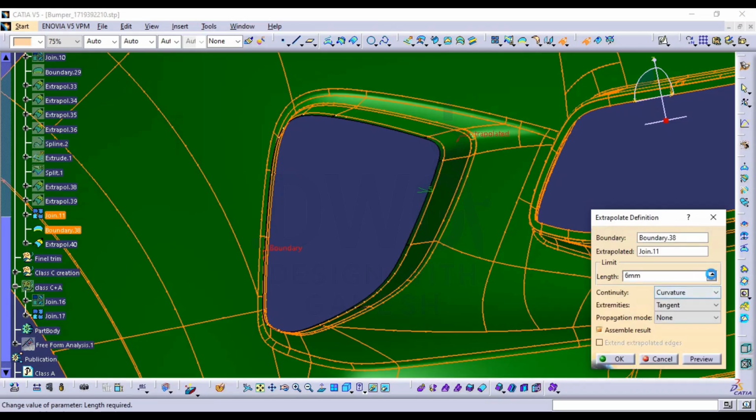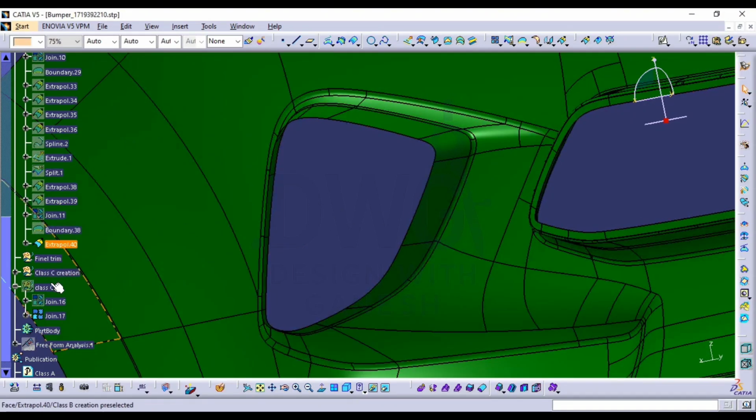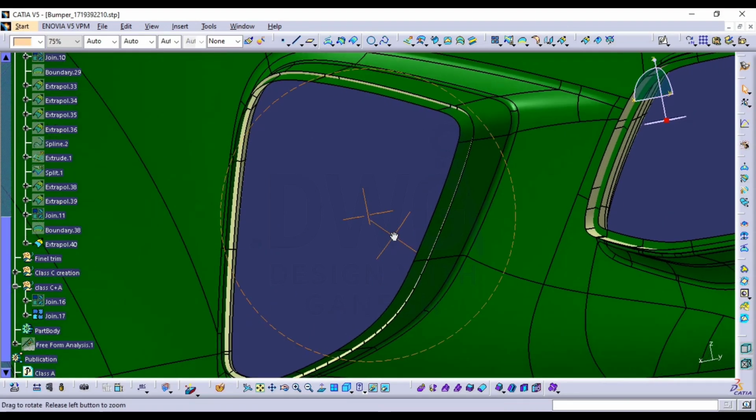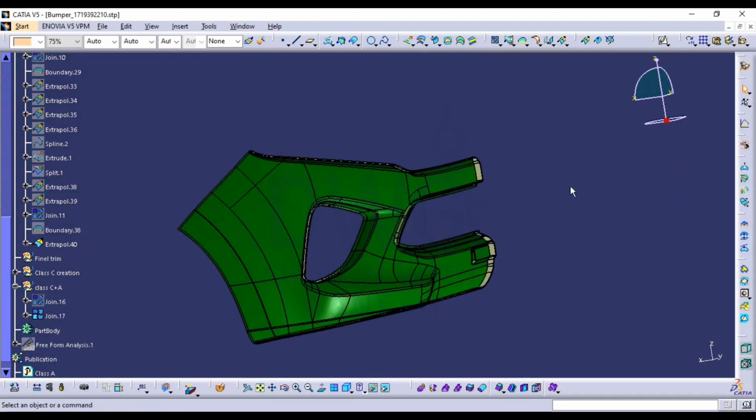Just put it as 10 mm. I think it will be okay now.